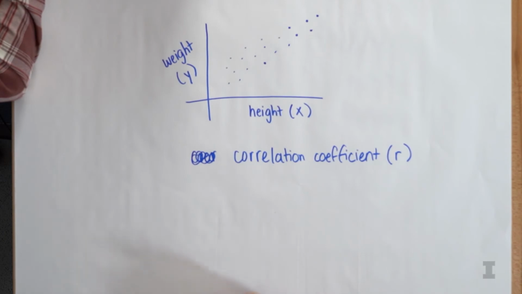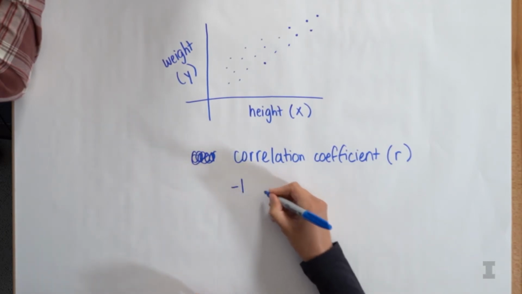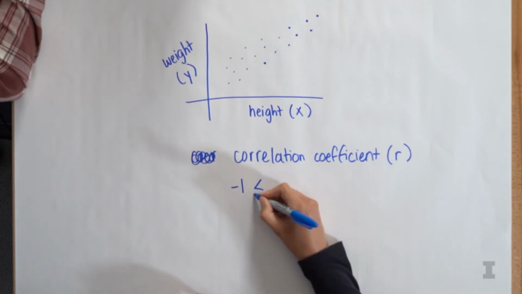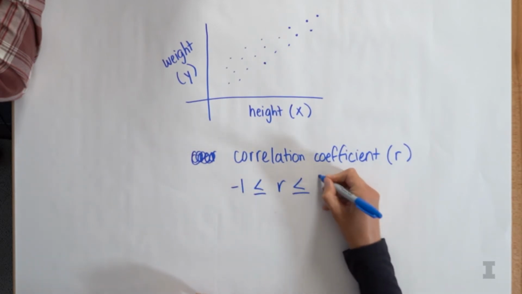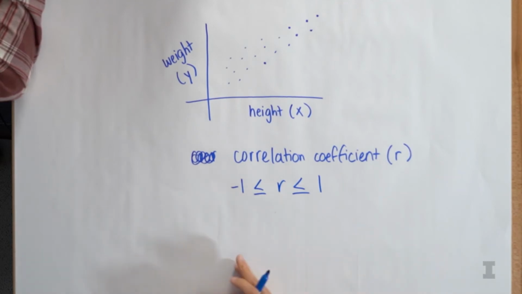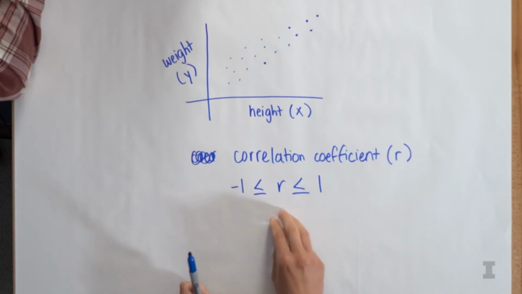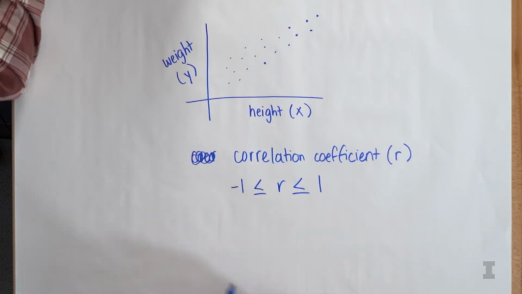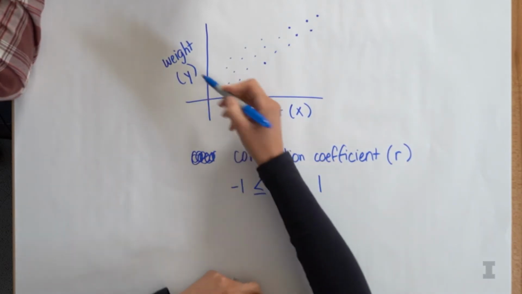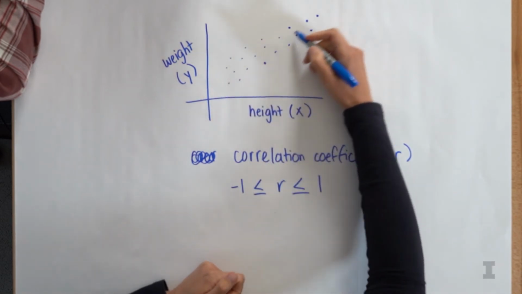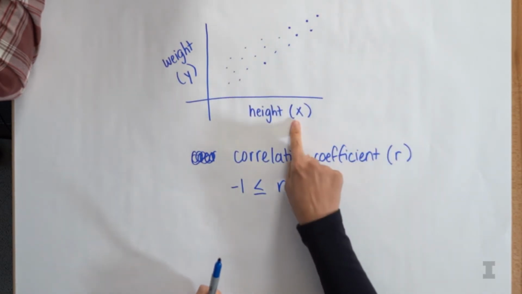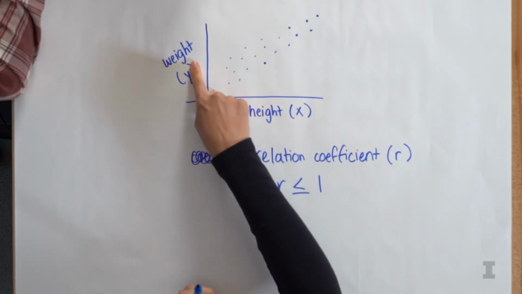Good to know. So the correlation coefficient, like I said, measures the strength of the linear relationship between X and Y. And it ranges from -1 to 1, which is really nice for interpretability. And it can be negative, it can be 0, or it can be positive. If the correlation is positive, that means we see something like weight and height. Our points slope up and to the right. In general, as the X variable increases, so does the Y variable.